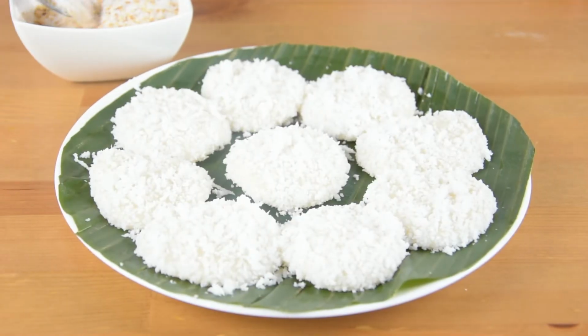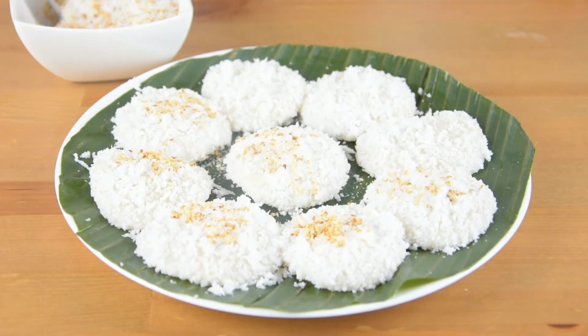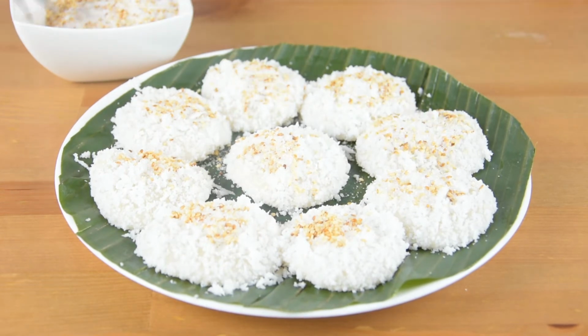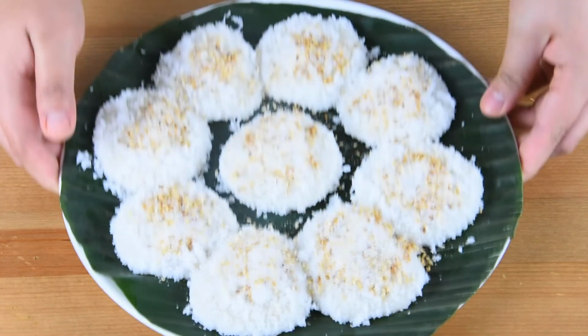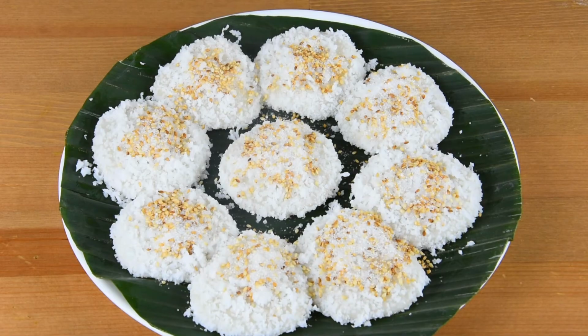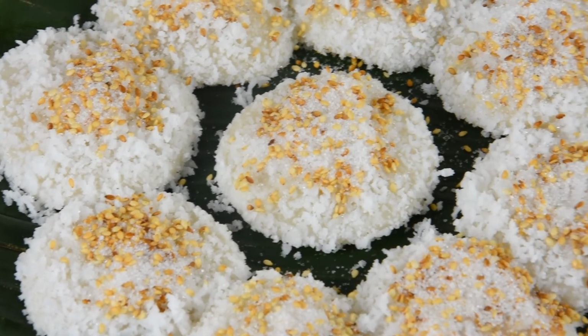Now, top it with the sesame sugar mixture before serving. Here's our finished product! This palitaw is so good and delicious.